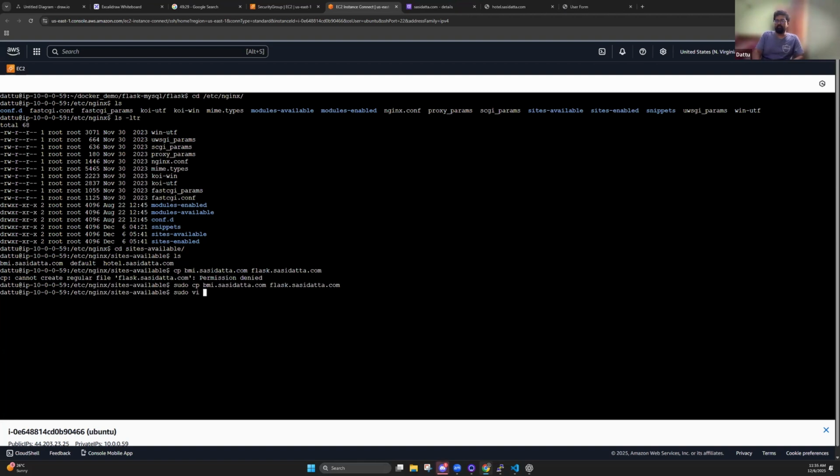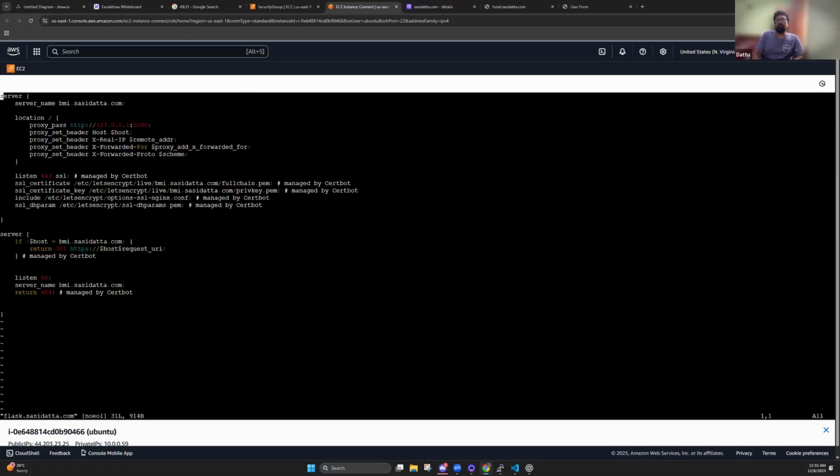Sudo vi. This is wrong because it has Nginx, but this one doesn't have it. This one has certbot, so I don't have one. So I'll rename this.